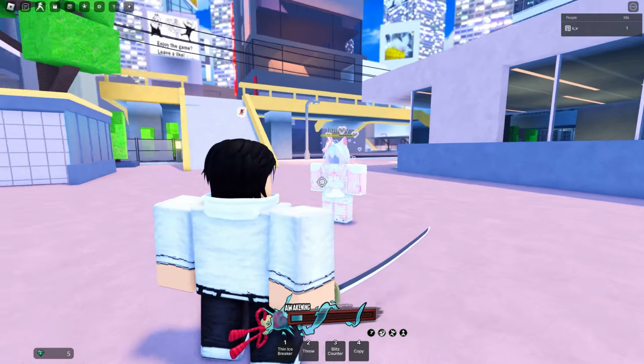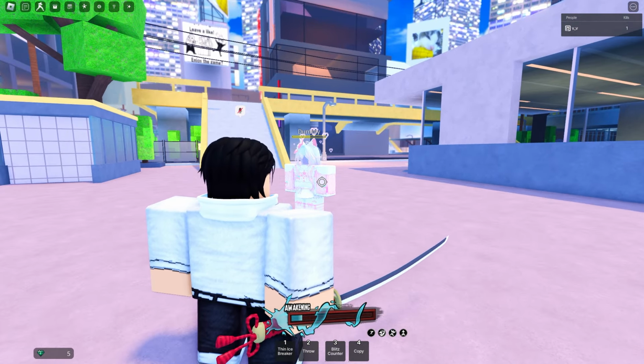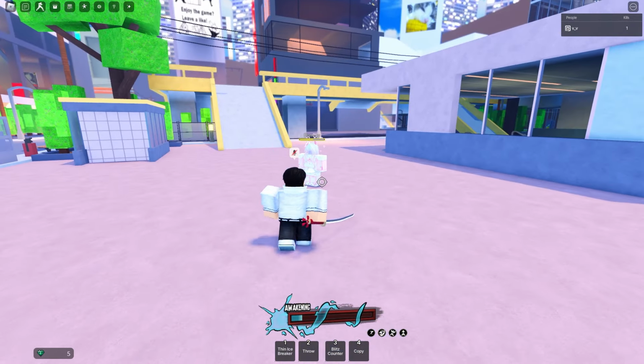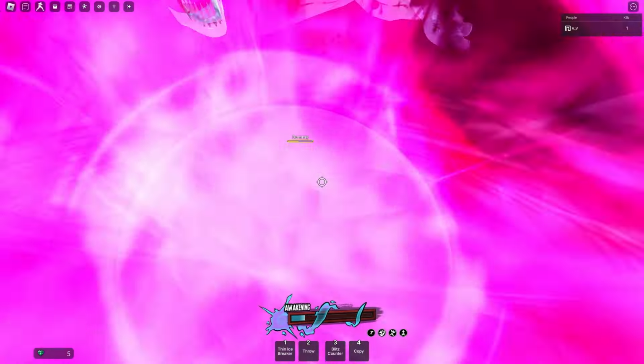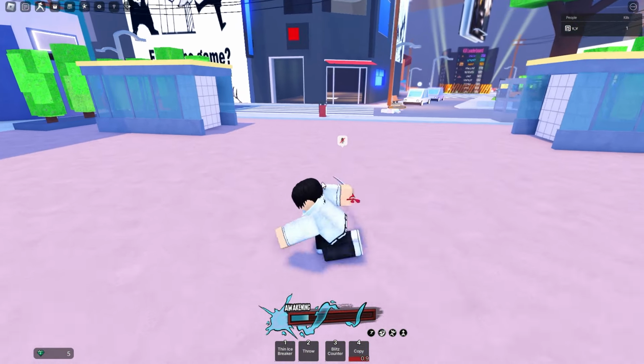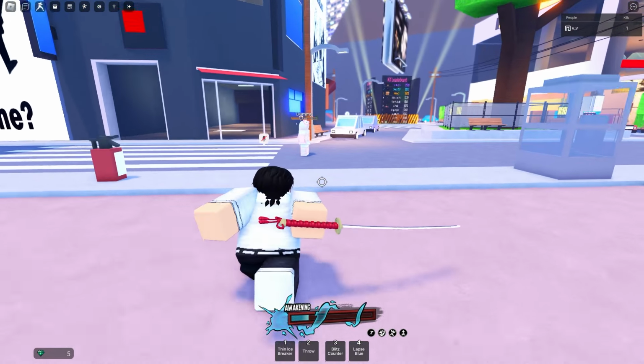So I got the dummy here with me and I got my fourth move, copy, literally like the name implies. So let me go ahead and do 1, 2, 3. Rika's gonna pick her up. Then once this cooldown is done, boom, I get a random move.